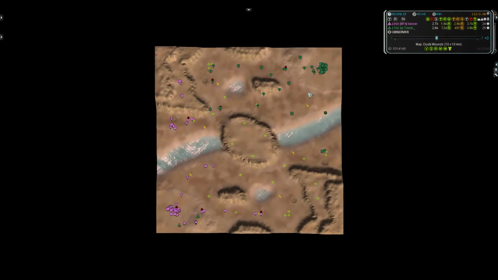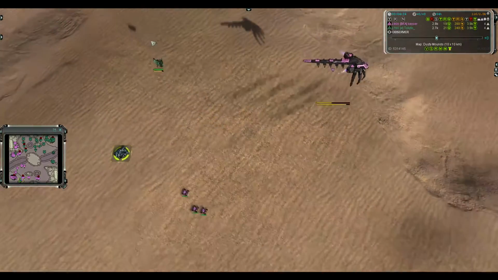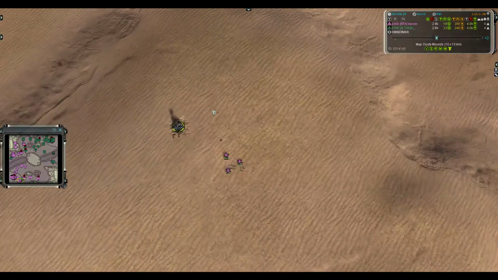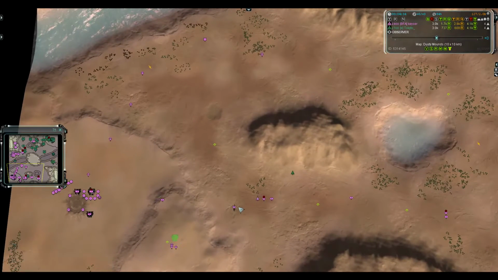So, oh, he catches the transport. Pretty nice. And the micro, look at that anti-micro. Okay, now he's not microing anymore, I think. But, yeah, denies the transport. Oh, actually, the transport survives.